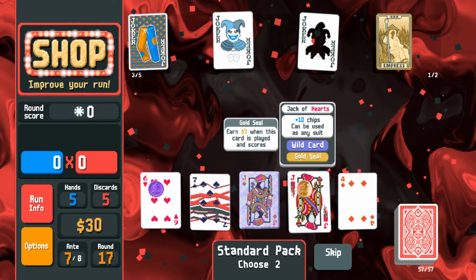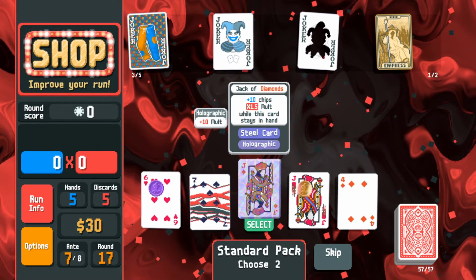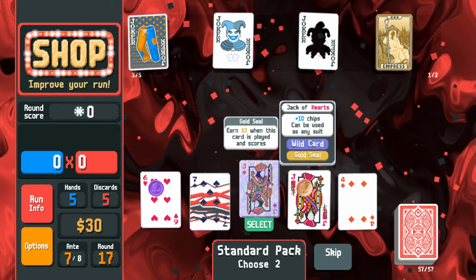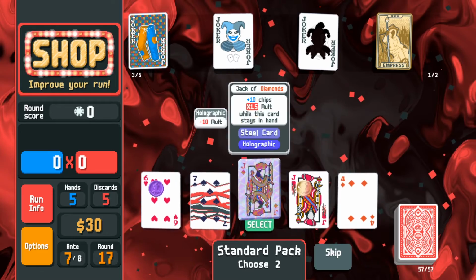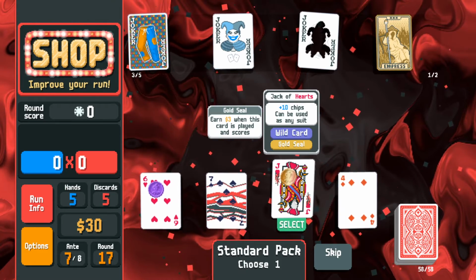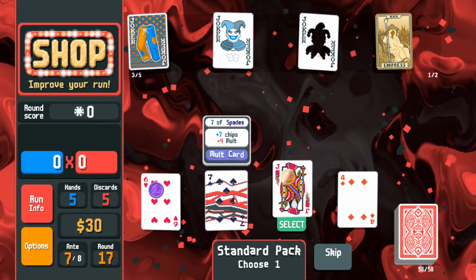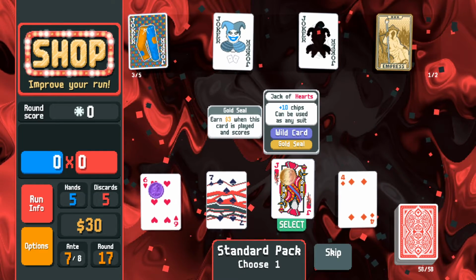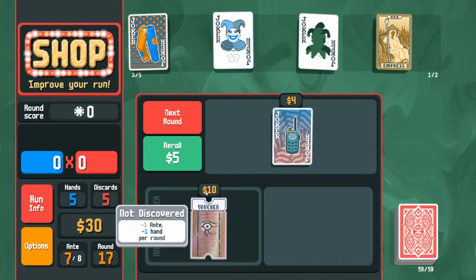$3 when played. This is even better. Yeah, the multiplier. We want that. +4 multiplier. Tarot card when discard. At this point, I just need as much multiplier as possible. I kind of want both of these because they jive so well together. So select that one. And I want that, but with more jacks in my deck, there's more of a chance I play that other one, which is better. I think we take that one. Okay. Yeah, we'll just do next round.